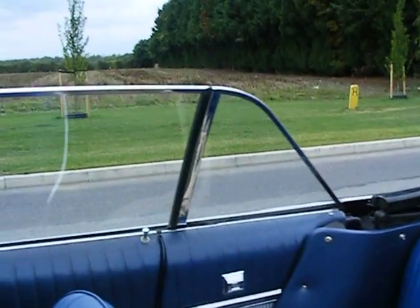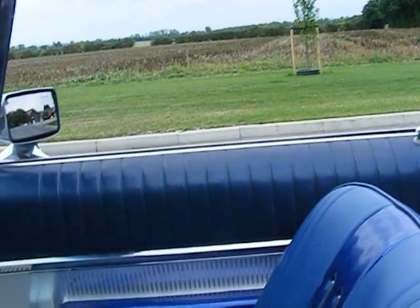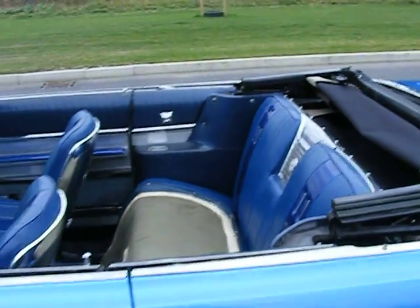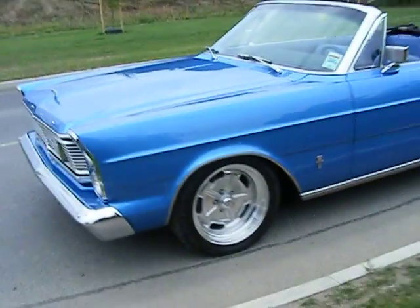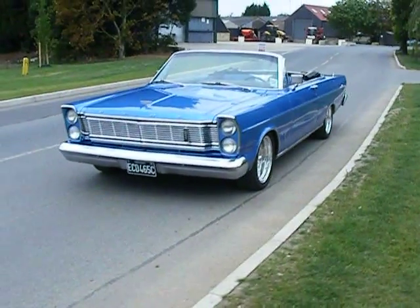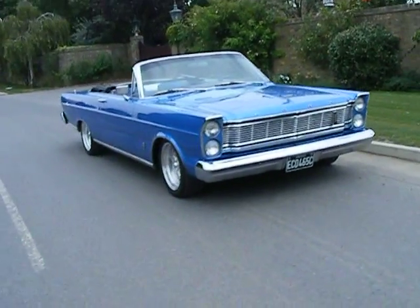Nice snug fit in the back there. To give a proper effect of the look of the car, I'm going to drop the electric windows down as well. Switched the engine off — a nice solid thud of the door closed there, just to show a nice piece of alignment. Stepping back and having a look, you can see how that has changed the look of this car, just purely by putting the hood down. Although some convertibles are not always that attractive with the hood up, I think you'll agree that this car is attractive both with the hood up and down.